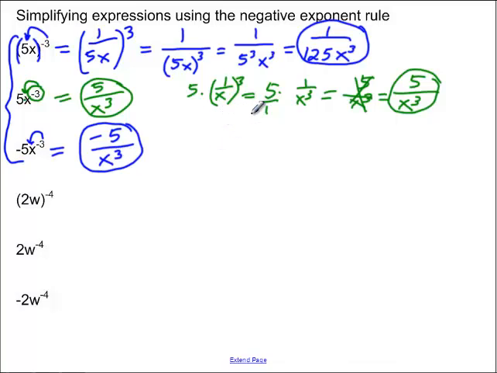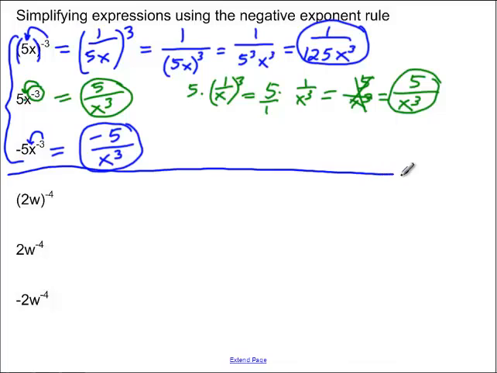And we can again go through our long way of using our definition of x to the negative third power, which would be 1 over x cubed. We could write it the same way here, and this positive 5 would just be negative 5 down here, and we keep the negative 5 here. This would stay the same, and then the negative sign would just be right here, and that would be our answer. So there's our answer.